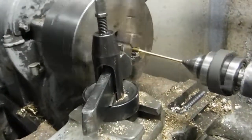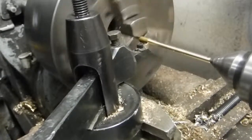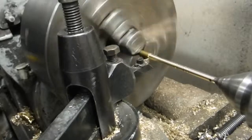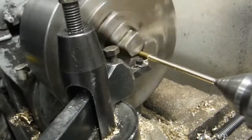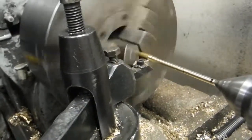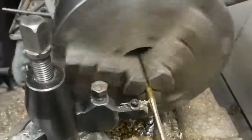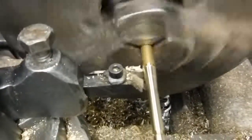Well, it really doesn't matter because I'm going to show you what I do with that. I'm going to grind it. And this tool I'm using is really made to cut this clear off, but I'm not going to cut it clear off. I'm going to actually cut it down to almost nothing and then break it off. That way I can control where the piece lines up, because if it gets caught in the chuck, it'll bend it all up.